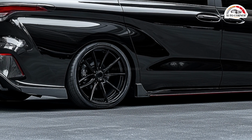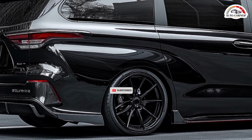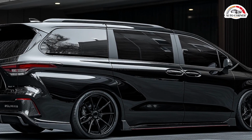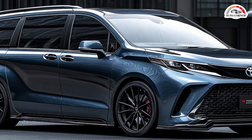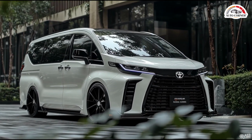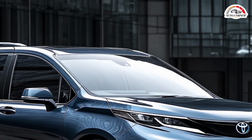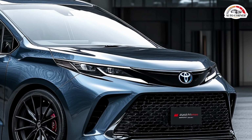Every Sienna comes standard with Toyota's proven hybrid system. A 2.5-liter four-cylinder engine paired with electric motors for a combined 245 horsepower. The payoff? An impressive 36 miles per gallon combined. Whether you stick with front-wheel drive or go for the available all-wheel drive setup, no three-row SUV can touch that efficiency. This hybrid powertrain delivers smooth, quiet, and efficient driving that makes everyday life easier. Not louder, not thirstier, just better.